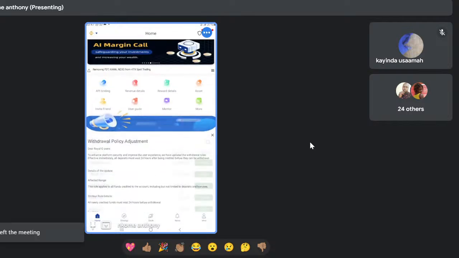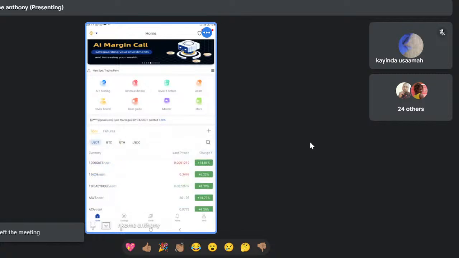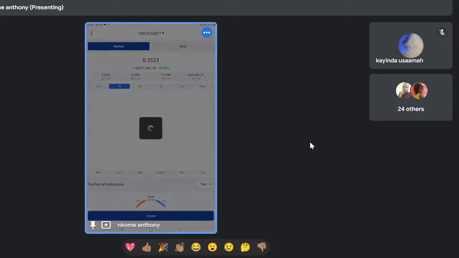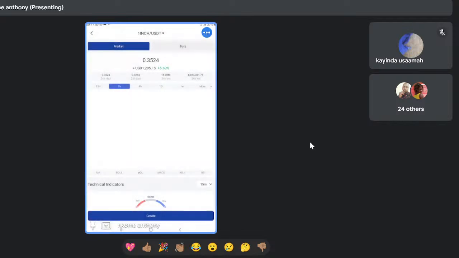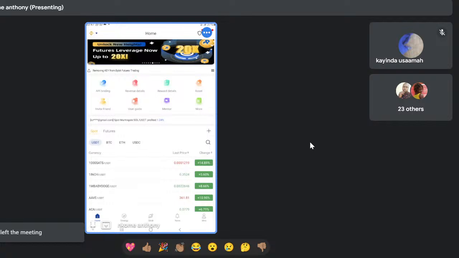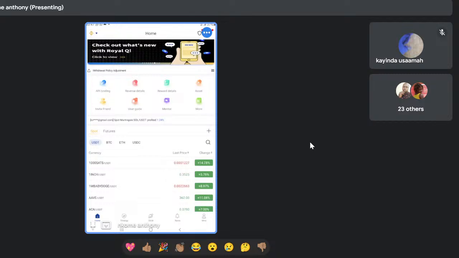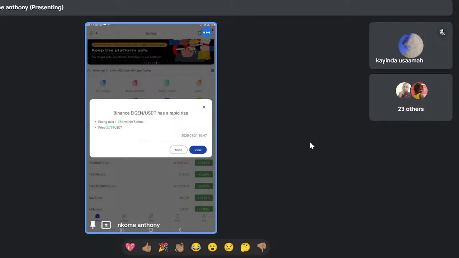So now we have the lower part. We have seen the home. We are seeing strategy from the bottom. We are seeing home. Next is the strategy.